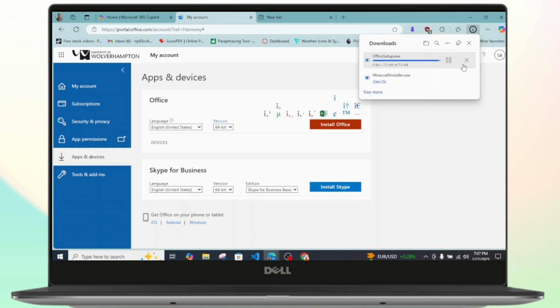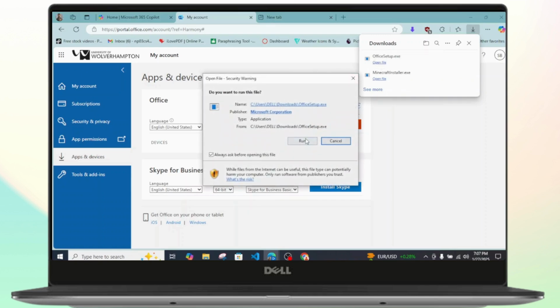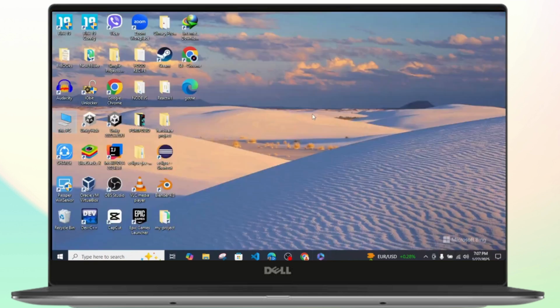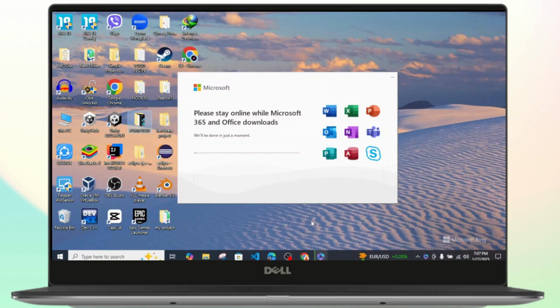Then just run this .exe file just like this, and your file will successfully open in a few seconds. So just wait for some time, and just like that your installation will be on its way.